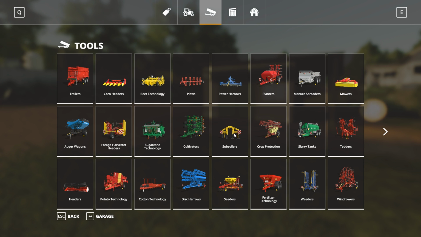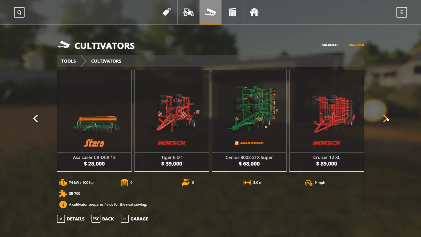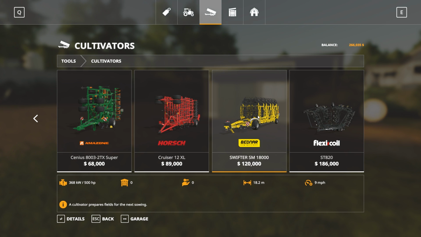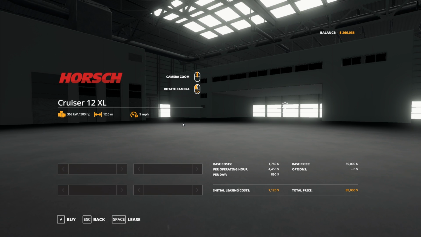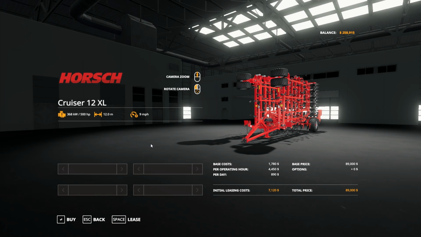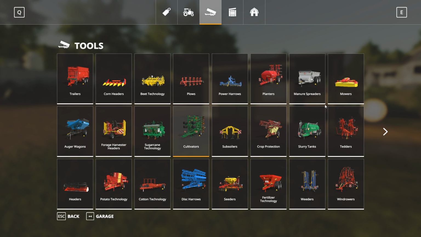Oh yes. Sounds like steam's escaping. Cultivator prepares fields for next sowing. How wide is it? 8. 12. Giant, 18. I don't need anything like that. But what we're going to do is lease this for 7K, because I only need it once, because we're planting trees on it. You know what I'm saying? So let's go back.